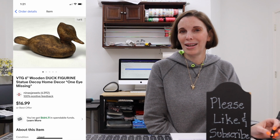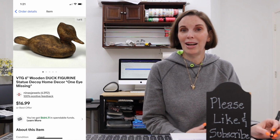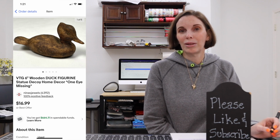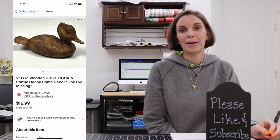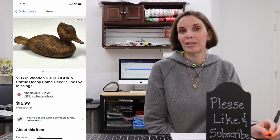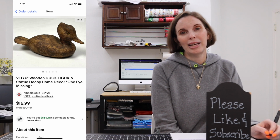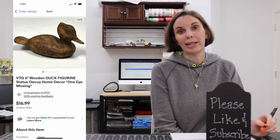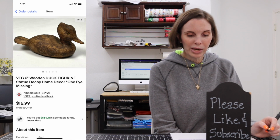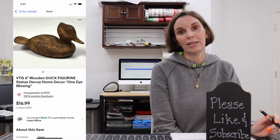Usually if I have a flaw in my item, if I have room to include that flaw specifically in the title, I will try to do that. If not, I'll put the word read or the word flaw in the title so that the buyer knows that there's further information they need to check in the listing. But in this case, I did have room to include the specific flaw in the title, and I did include that. We had paid $3 for that at an estate sale, and it sold for $13.58 on offer to buyer.